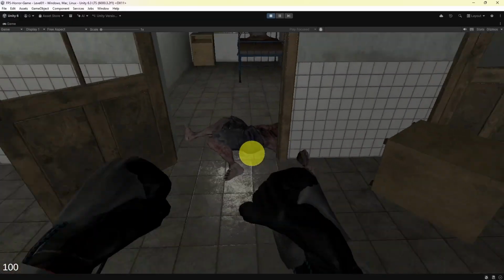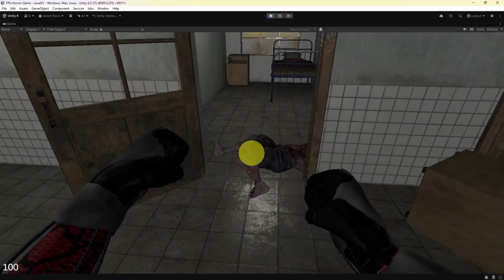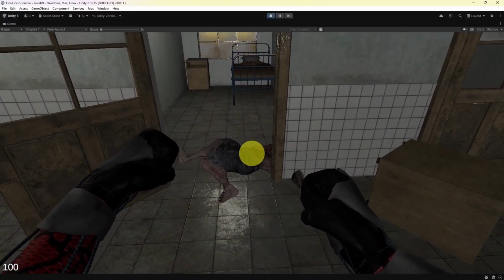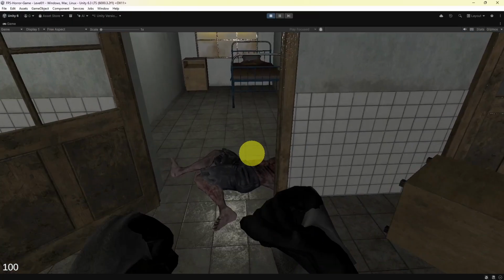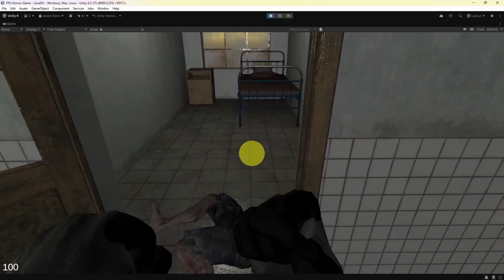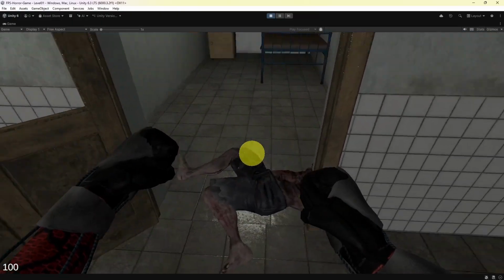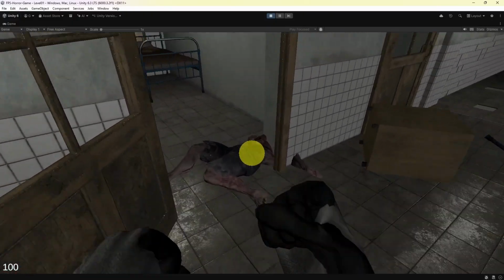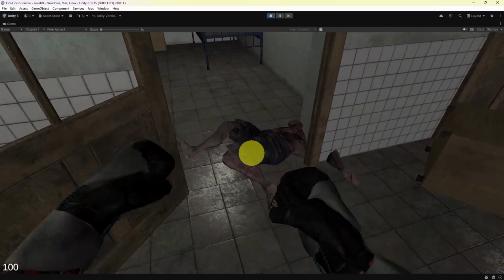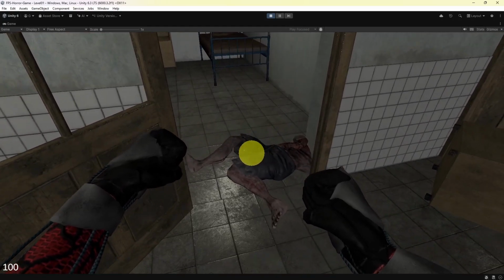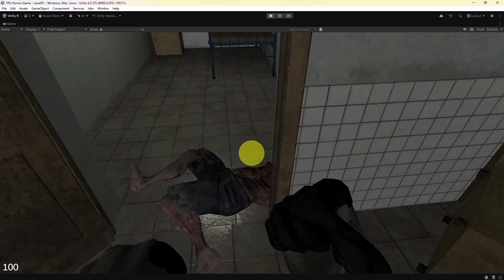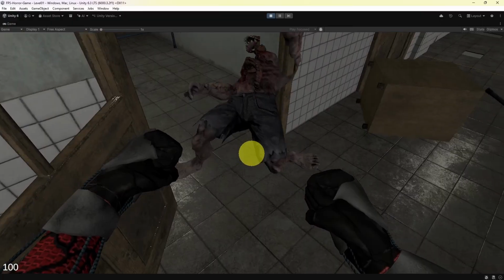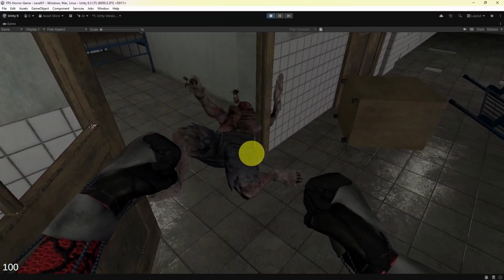We can add more zombies to the game so that we can make it more difficult. But first we need to fix some problems. For now I can't move to enter this room because the box collider is still working. We need to check if the enemy is dead. In such case we need to disable the script and the box collider. And the second issue is that we can kill it again.